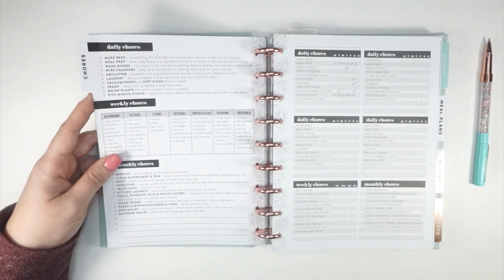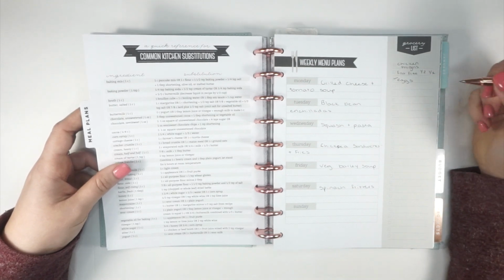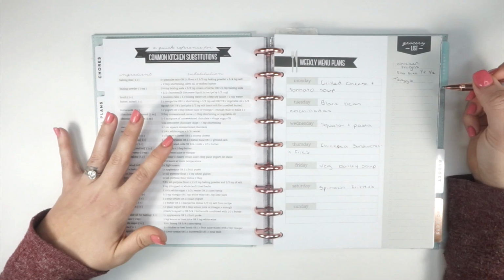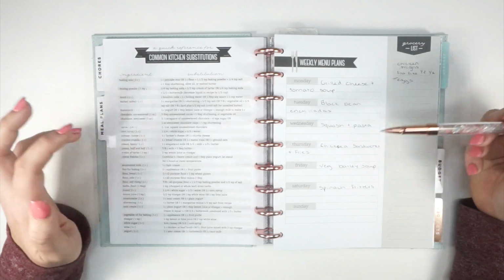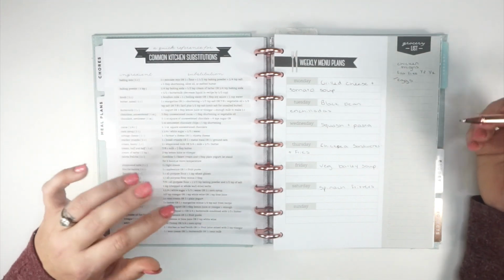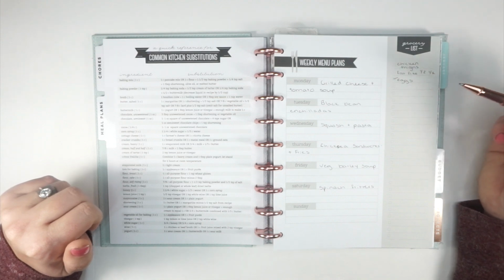And then let's see here. Then I also check in on my meal plans. And at that time, that's when I update my grocery list. And sometimes I use my grocery list and sometimes I will use my Instacart app. It really all depends, but I do write down things here. Since my Instacart app is shared with my husband and myself, and he gets his own groceries because he likes some particular things that I don't necessarily buy all the time. And then I will mostly keep track of things that I'm eating and that the kids are eating as well. And of course, these are things that we're talking about and doing together, but that's just kind of how the roles are divided. So I will add an ongoing grocery list and things that I want.